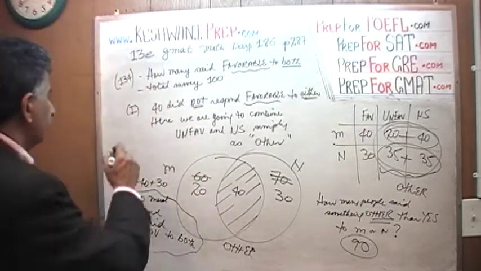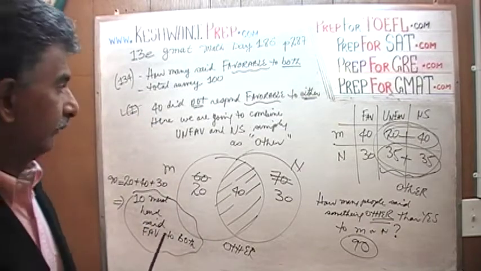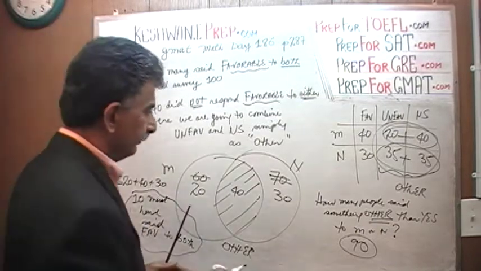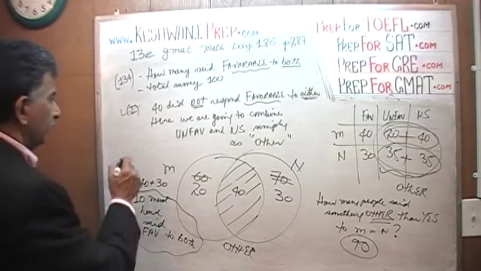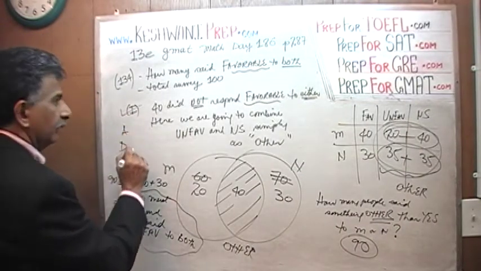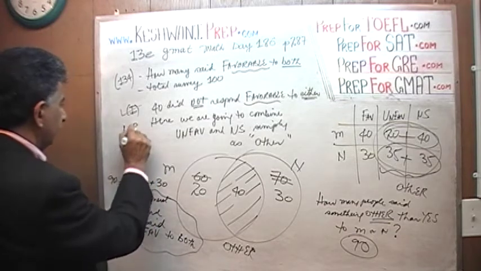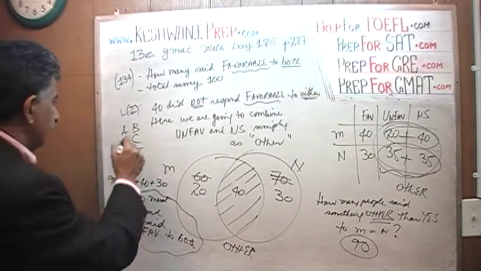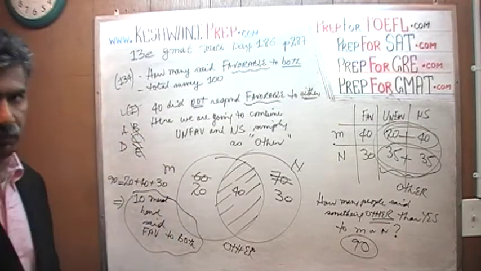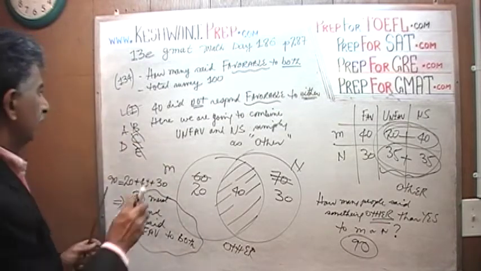That's all. First statement does the job beautifully. First statement is sufficient. Because the first statement is enough by itself, AD, BCE, where should we put it? Because the first statement by itself we just found out is enough, the answer cannot be B, C, or E. It would have to be either A or D. Let's look at second statement.